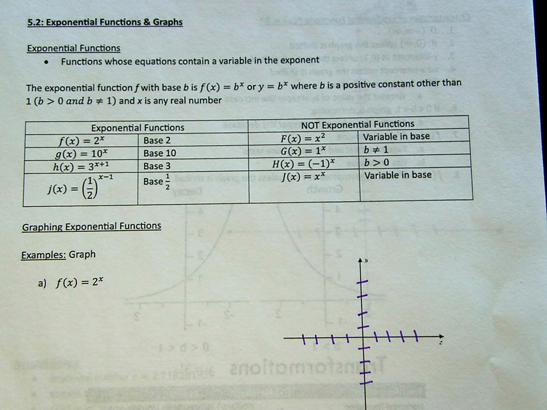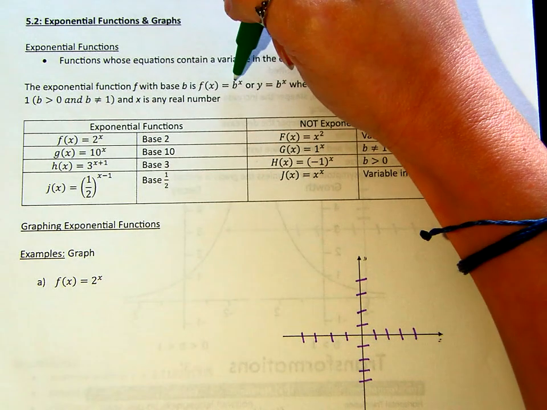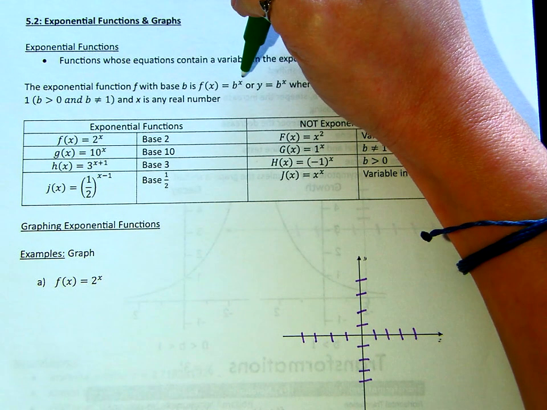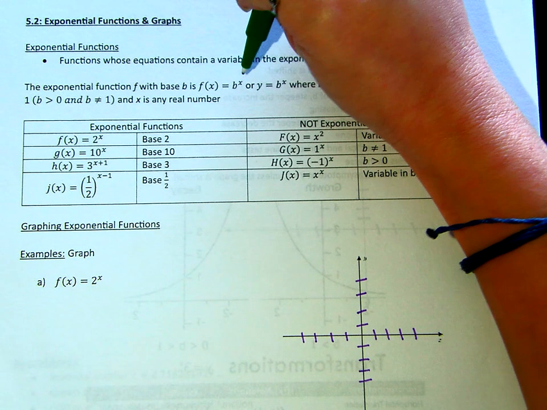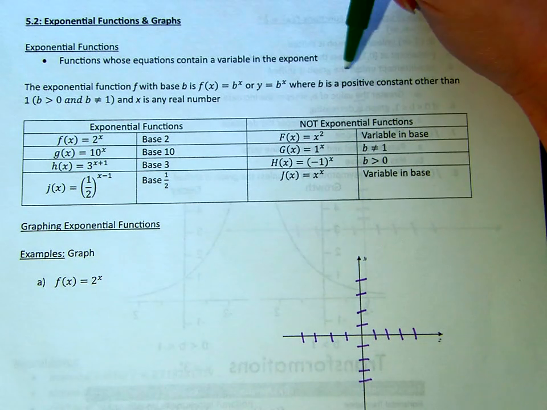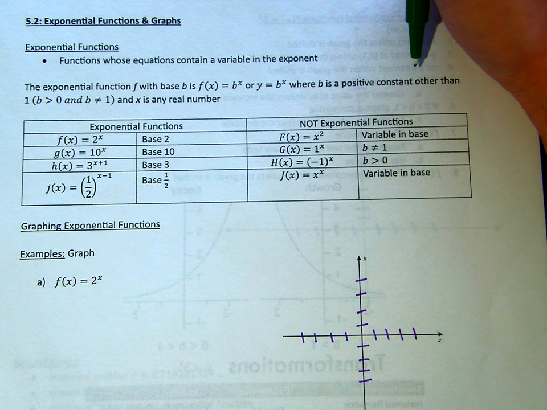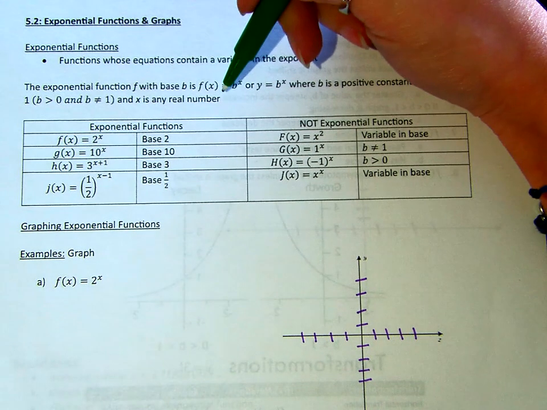And so it's important that you have that in your mind when you're looking at different functions to determine, is it an exponential or is it not? For the exponential functions, we have a base that we usually call b when we're talking about general notation. So the base is the b, and then our exponent is the x. It kind of makes sense. Bases start with b, exponent sounds like it starts with x. Where b is a positive constant other than 1, and x is a real number.